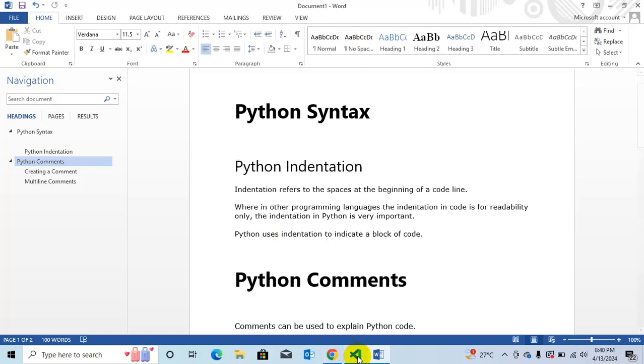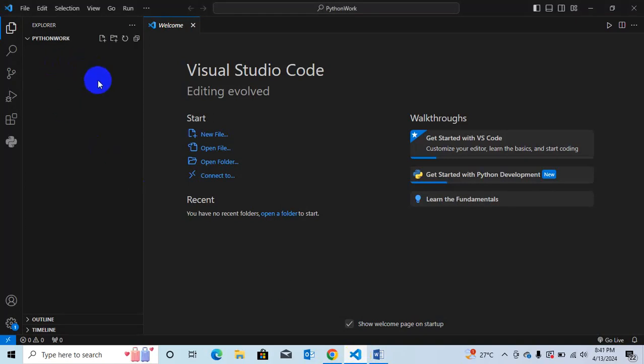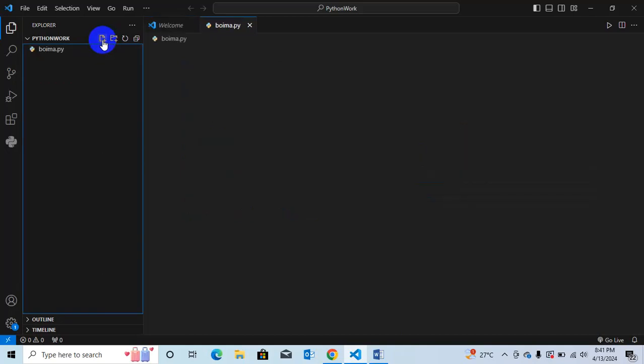Now, let's come back here to our Visual Studio Code and let's create our first Python file. If you look here, you see the name of the folder on our desktop. So you see your new file. You can also create a folder within the Python folder that we created. For example, you can come here like this and let's just say we name this banner. Remember the extension is .py, so we just enter.